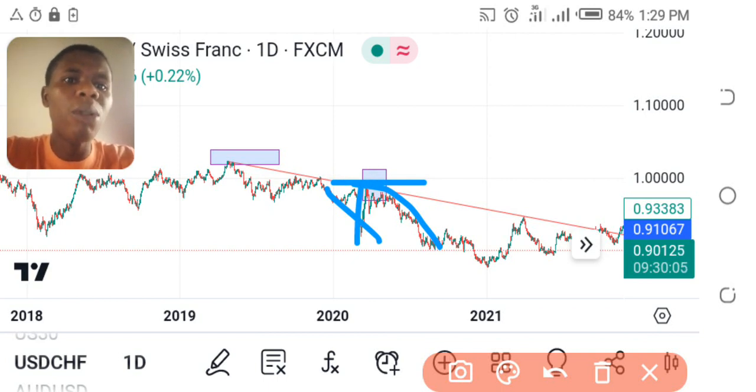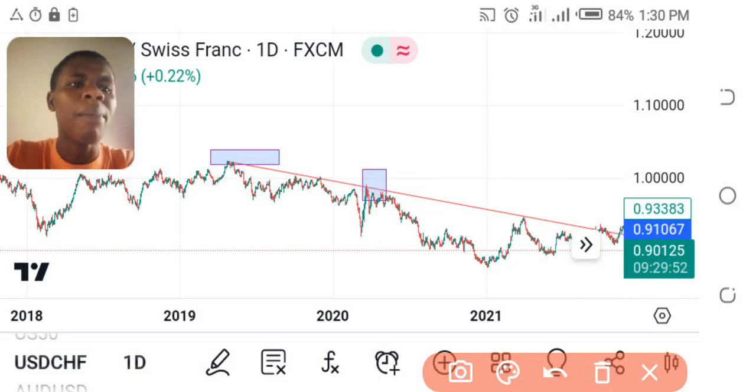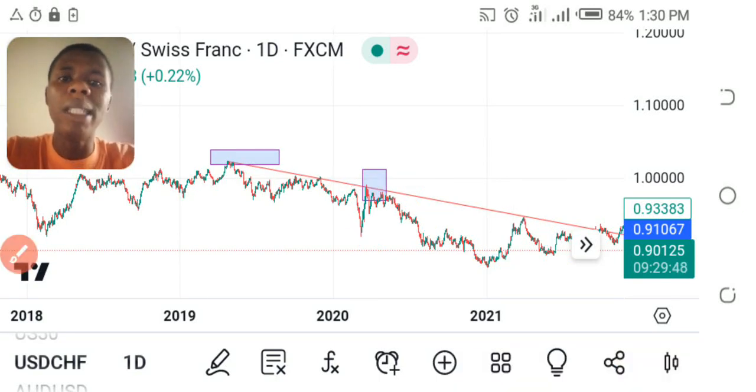Now when it comes down to this zone, you wait again, then you see a retracement back to the trend line again, then you look for another opportunity here to sell to the downside. Now this is how we do it. We want to stay in the flow of the market. That is where profitability is guaranteed.